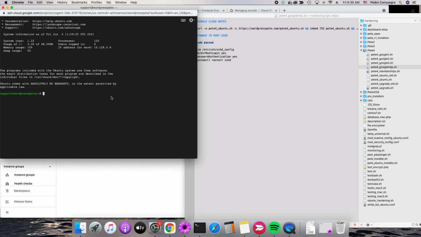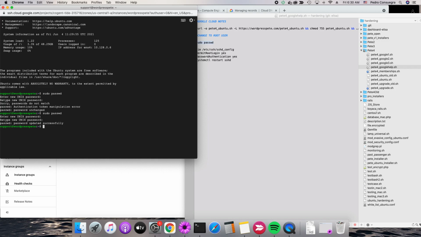We are going to create the password for the root user. I'm gonna create one. Nice, perfect.